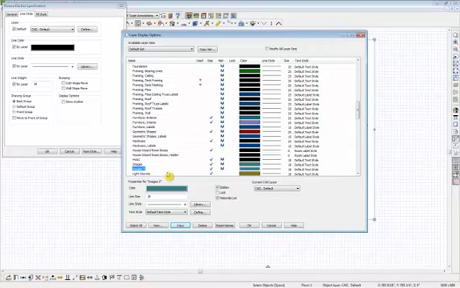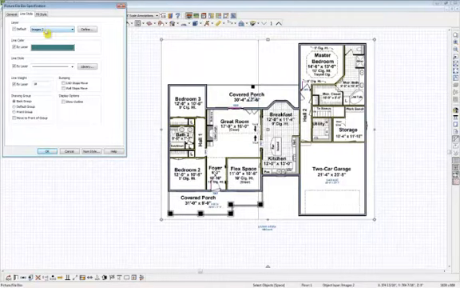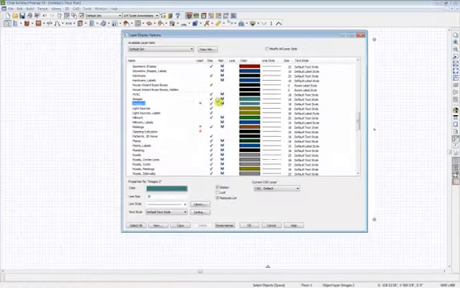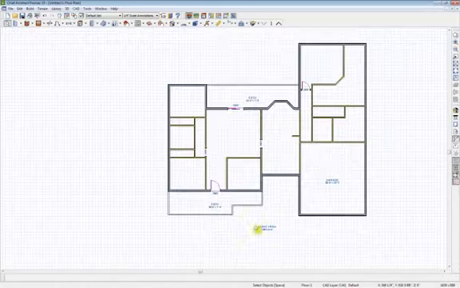You can choose to rename this image, or we can simply leave it as Images 2. Select OK, then we'll select OK again. Now we'll get into our display options, come down to the Images 2, uncheck the display, select OK, and we've temporarily turned off that layer so we see just the floor plan that we've created.